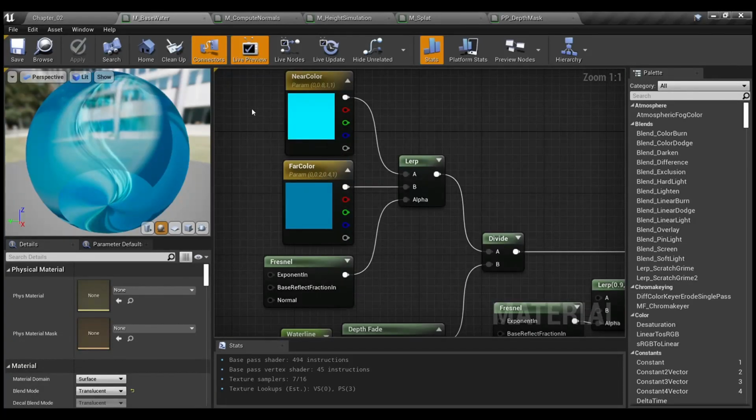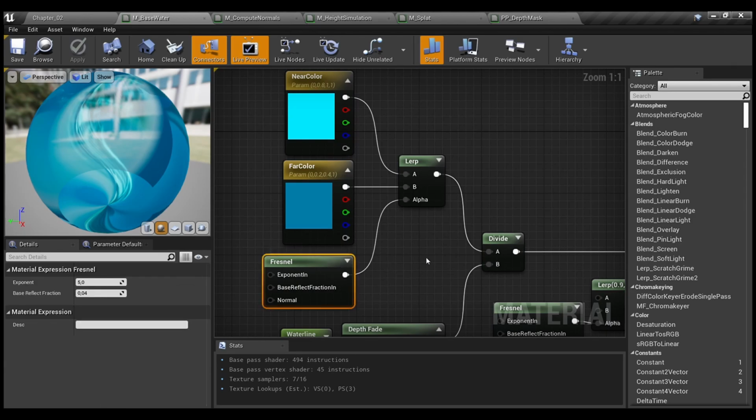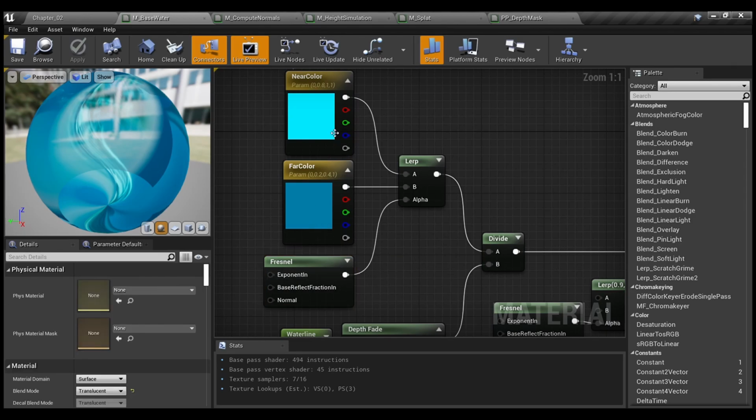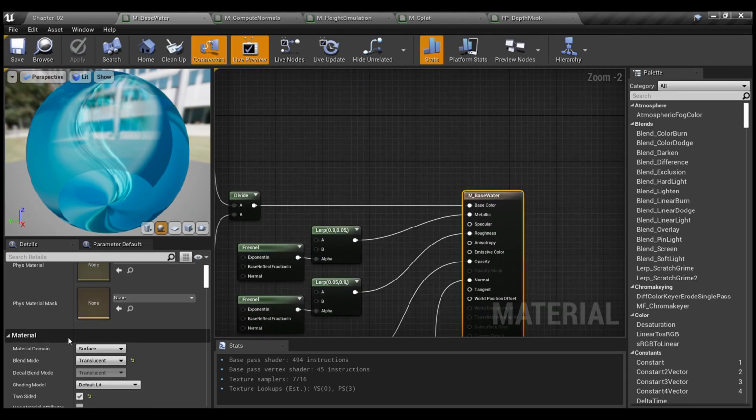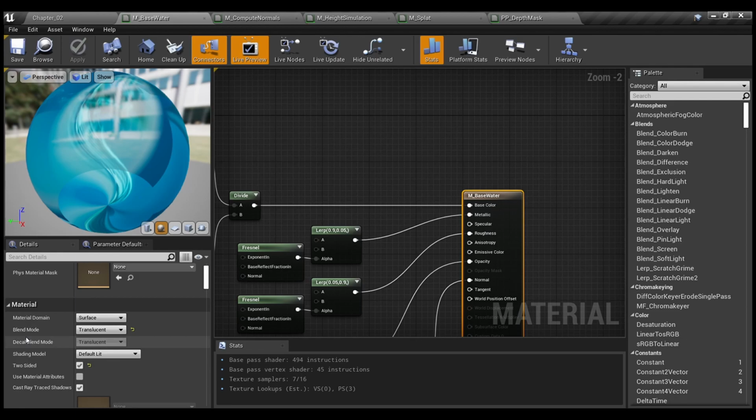So near color and far color are lerped by Fresnel, the default value, so we'll have the radial gradient from light color, bright water near our player, and dark one far from our player. Also, for the material, blend mode is set to translucent, two-sided.